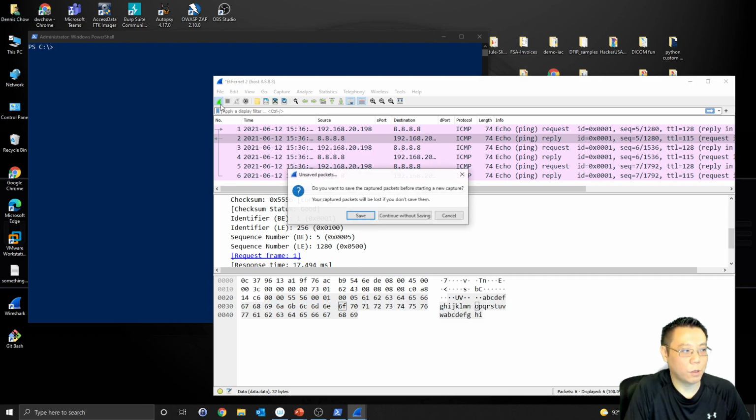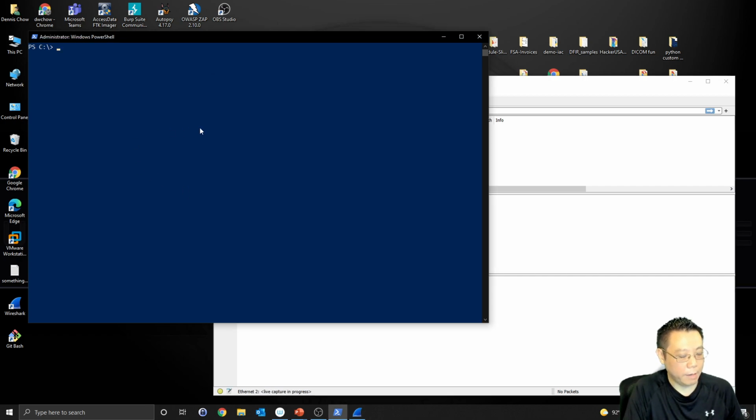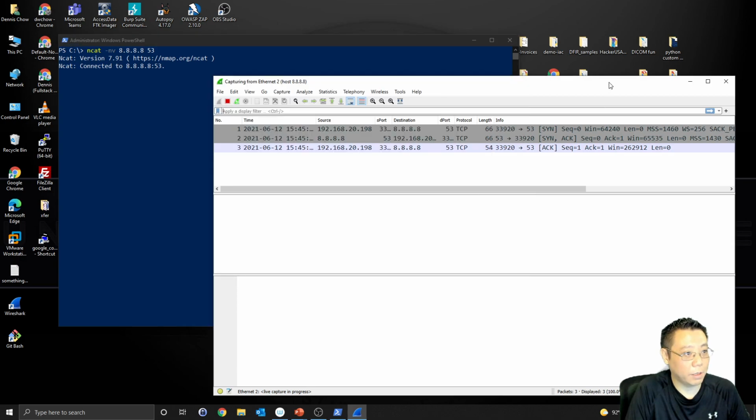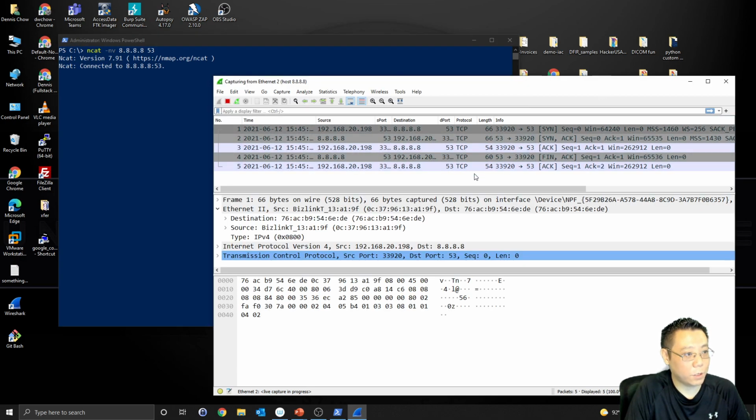To understand this, we'll go one level further, and we'll use our famous ncat command. I'll use -nv for non-resolution and very verbose connections. I'll say 8.8.8.8 again, and because I know it's a DNS server, I'm also going to say 53, and I'm going to try to create a TCP connection. And look here, the colors change.